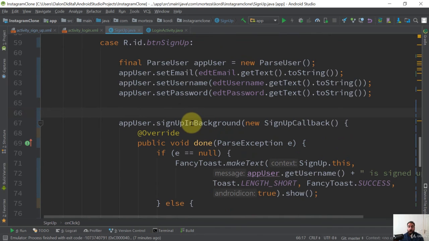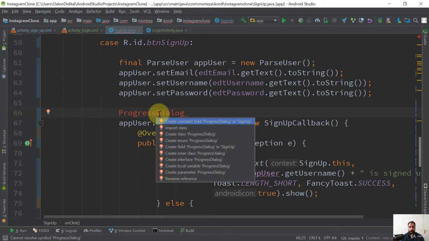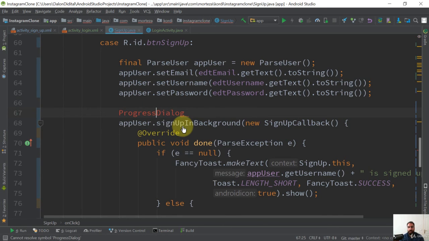Before calling the signUpInBackground method on the app user object, I'm going to say ProgressDialog. We can see that we need to import this class into our file, so I'm going to click on it, hold down Alt, press the Enter key on the keyboard, and then click on import class.